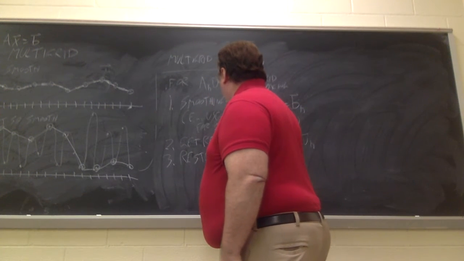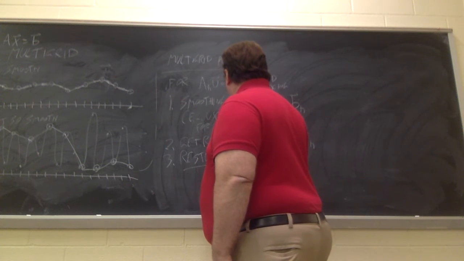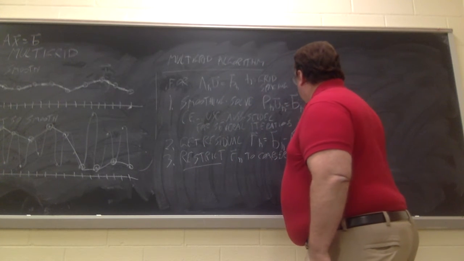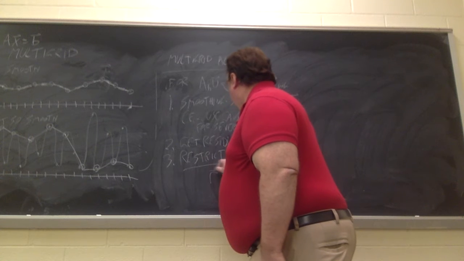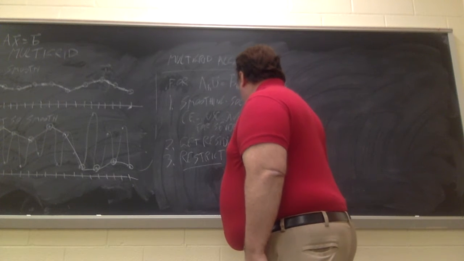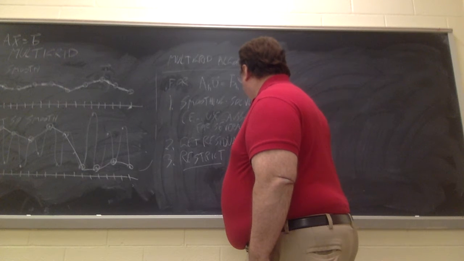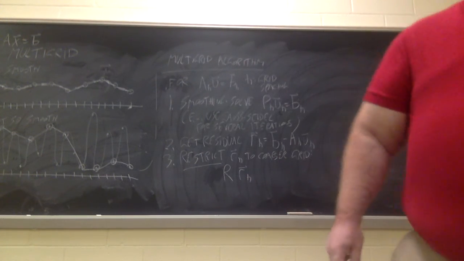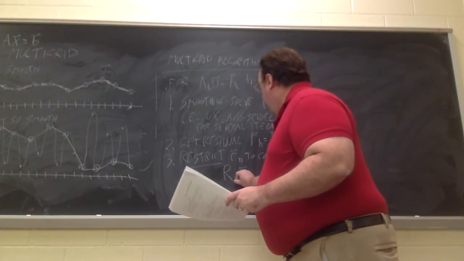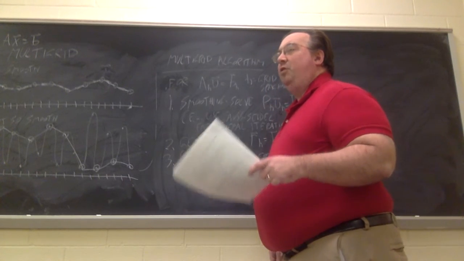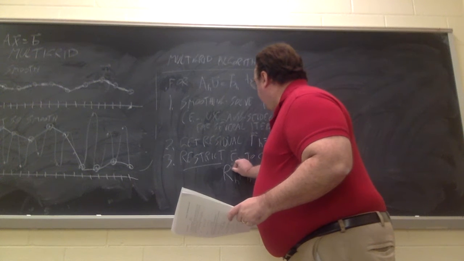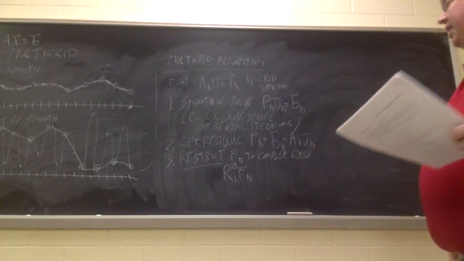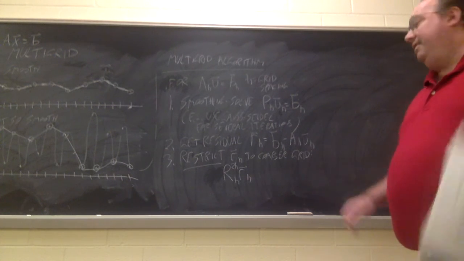You restrict RH to a coarser grid. So you start with RH, and I'm going to define a matrix R. Now, the subscript H will be the spacing for a grid you start on. The superscript will be the spacing of a grid you end up at. So we're going to a grid with twice the spacing. So it's coarser by half.